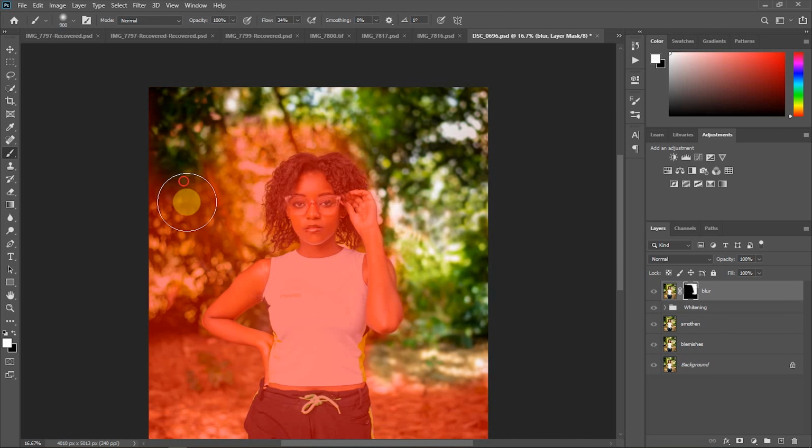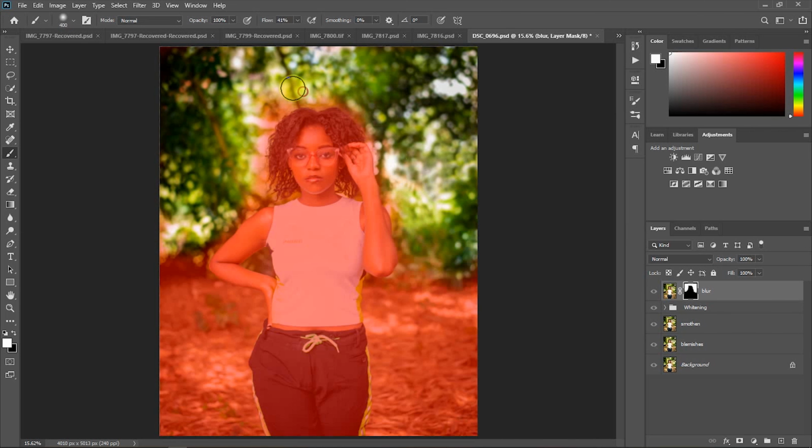So you're gonna be changing your brush size according to where you're putting your strokes. I wanna make this video as short as possible, so I won't be that accurate with this image.